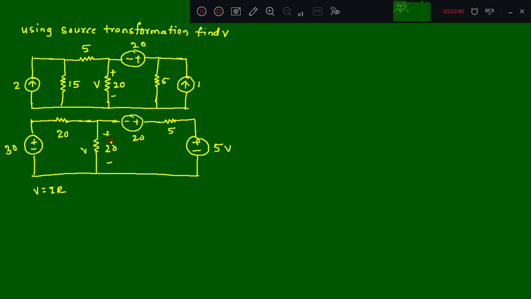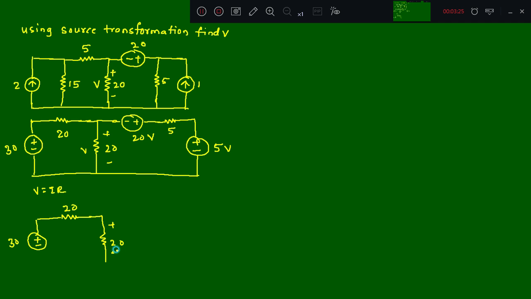So this can be redrawn as the previous circuit, right? Again the simplification can be done. See here, this 20 volts and 5 volts are connected in series, right? So how can this be reduced? Subtract from each other, 20 minus 5, but write the sign of the bigger magnitude voltage value. So I'll rewrite the circuit diagram again here. You see, 30 volts as it is. This is 20 ohm, and this part will be as it is.